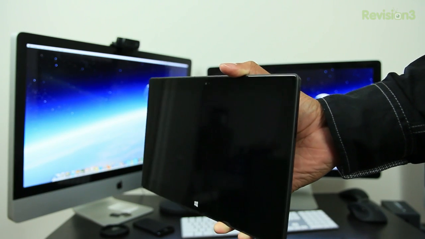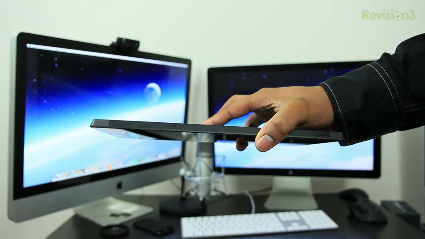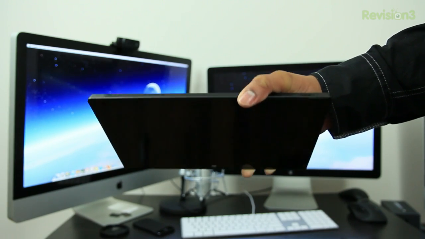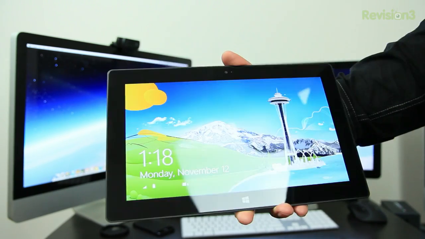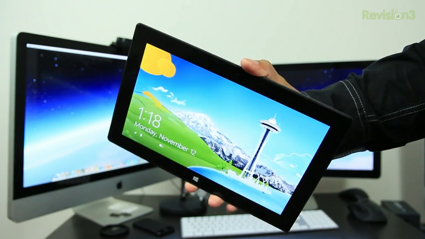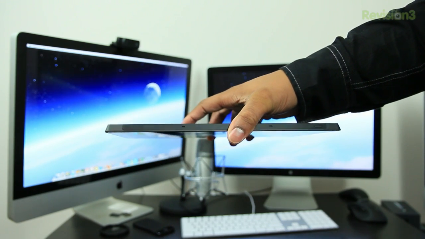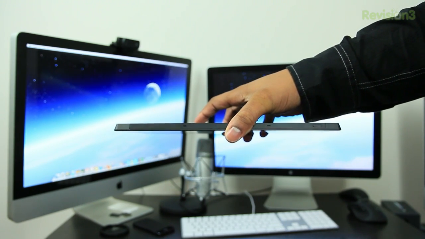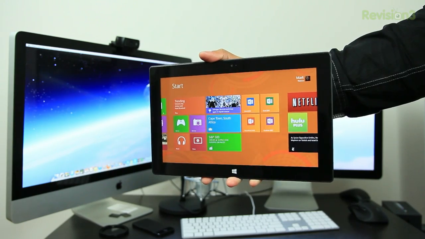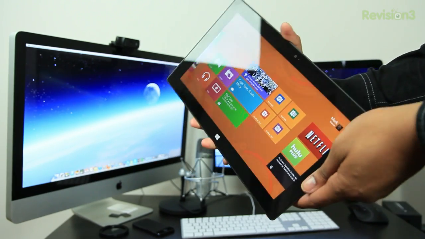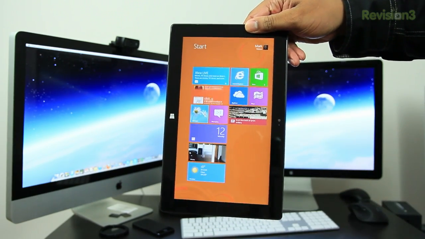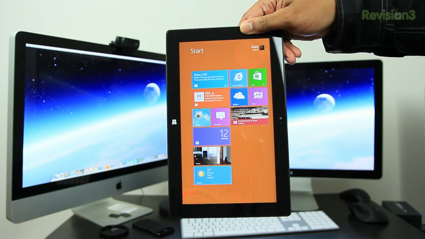So the Surface tablet is a long tablet, but still only comes in at 0.3 inches thick and weighs less than 1.5 pounds. Part of that is because it's made out of magnesium alloy, which makes this tablet very lightweight. And because it has a lot of surface area, it's not really that heavy to hold at all. Because of its length, it's going to be best used in landscape mode. You can use it in portrait mode if you really want to, but because it is a little bit heavier than other tablets out there, that's not going to be the ideal mode to hold it in.